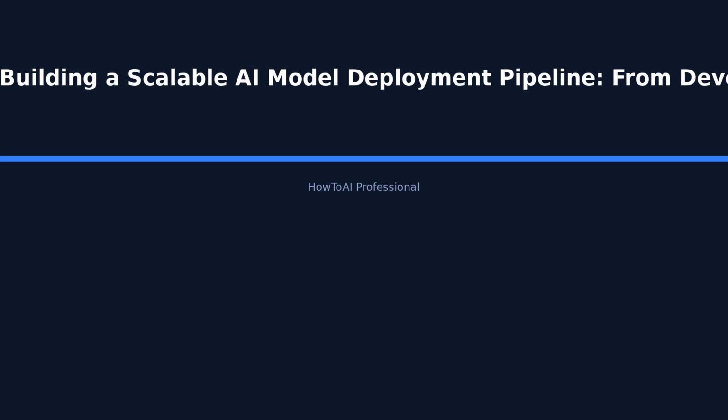To kick off our discussion, we'll start with the first step in building your scalable deployment pipeline: setting up your environment. It's vital to have a well-structured environment before you begin development. This usually involves creating a development environment that mirrors your production environment as much as possible. You can achieve this by using containerization tools like Docker. Containers allow you to package your application and its dependencies together, ensuring that it runs consistently across different environments.